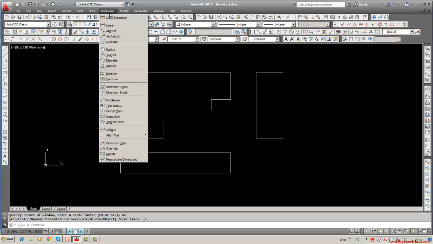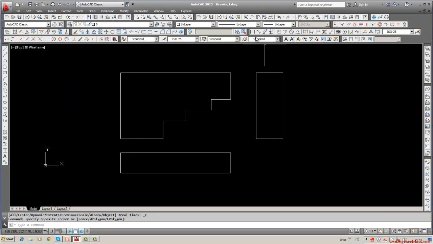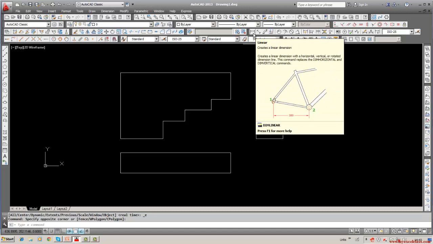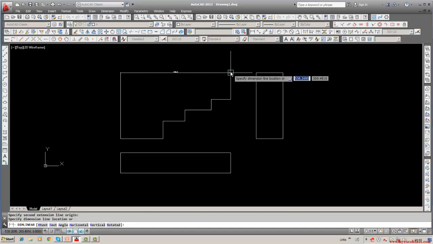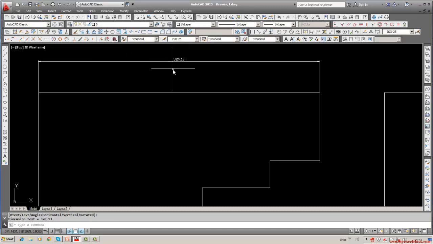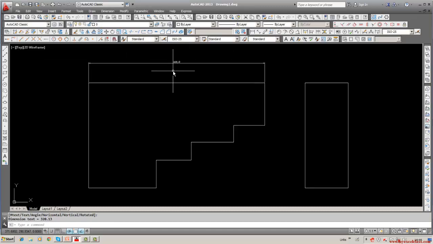We can dimension this, we can say linear dimension. You click on this, it shows a straight line, or there is a dimension command also here. This is also linear dimension. This is angular. This is a shortcut menu and the toolbar. So these are the dimension tools. So we will click the dimension. Once you click here, click here, you mention. So this is how the dimension is done.